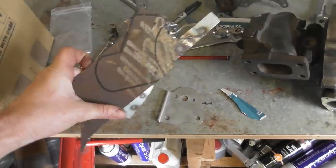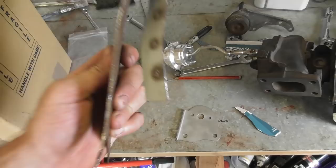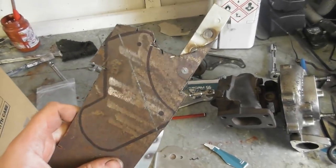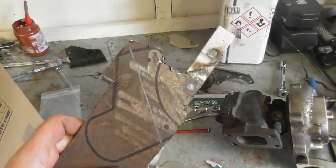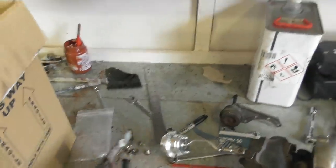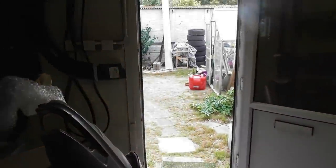Getting seriously low on chunky steel, so I'm using this off cut, which I think is about 2mm. Just couldn't get enough out to make this bit. It is impossibly hot. I think it's 31 degrees in our kitchen. God knows what it is outside, but it's warm.